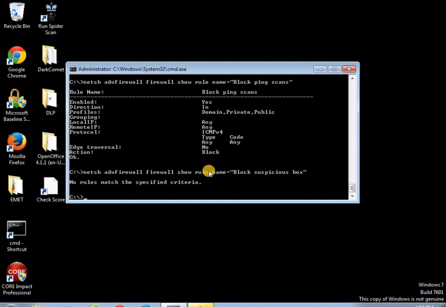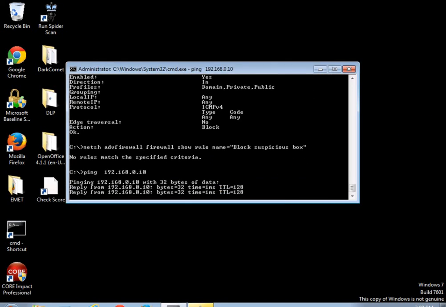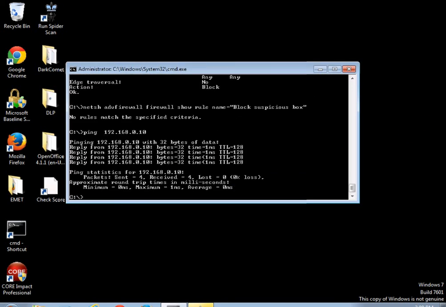To verify the created firewall rule, use the same as you guys know already, 192. You need to use this command, ping. Okay, let's move on to the next.